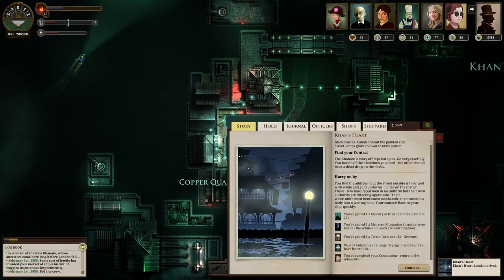Hurry on by. You find the address, but the street outside is thronged with white and gold uniforms. Loiter on the corner. There, two hard-faced men in no uniform but their own authority are directing operations. Their white-uniformed henchmen manhandle an unconscious body into a waiting boat. Your contact. Back to your ship. Quickly. Welp. Not gonna be talking to that contact anytime soon.